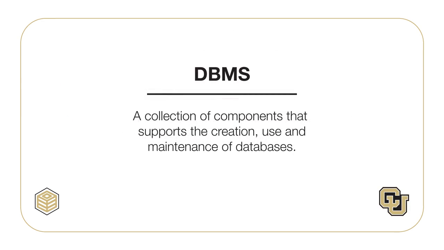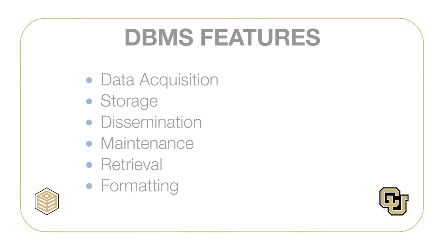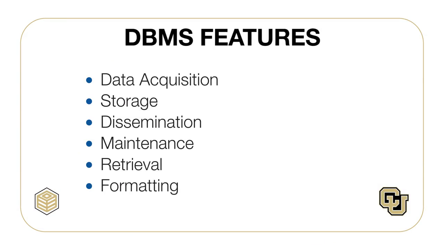A database management system, or DBMS, is a collection of components that supports the creation, use, and maintenance of databases. Initially, DBMSs provided efficient storage and retrieval of data. Due to marketplace demands and product innovation, DBMSs have evolved to provide a broad range of features for data acquisition, storage, dissemination, maintenance, retrieval, and formatting. The evolution of these features has made DBMSs rather complex. It can take years of study and use to master a particular DBMS. Because DBMSs continue to evolve, you must continually update your knowledge.